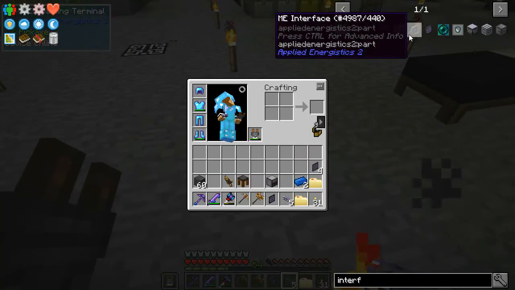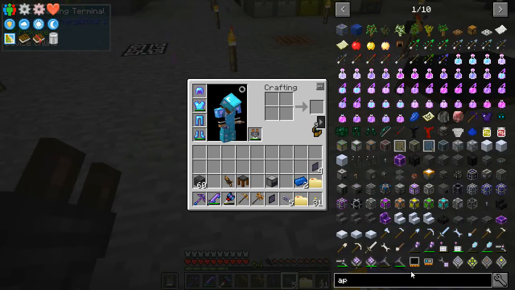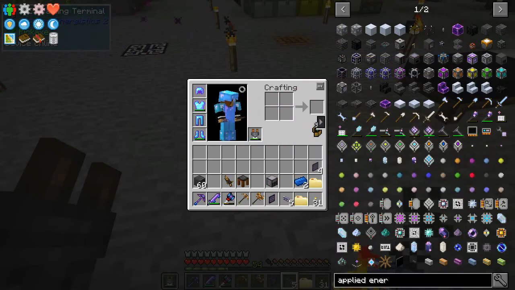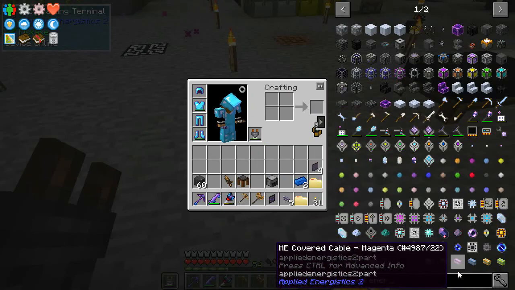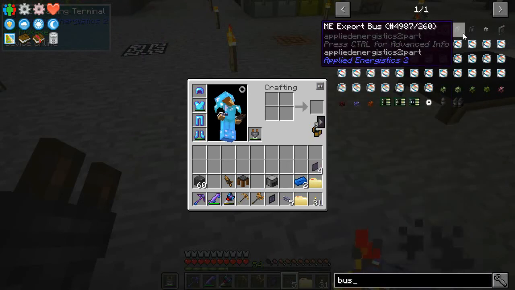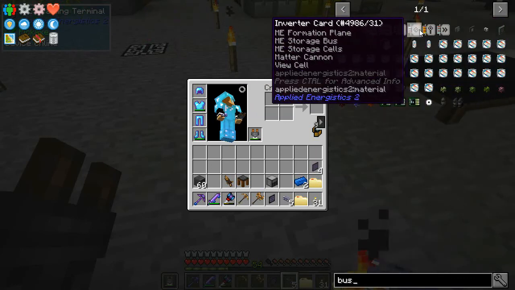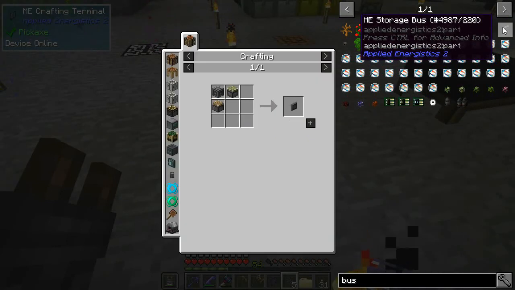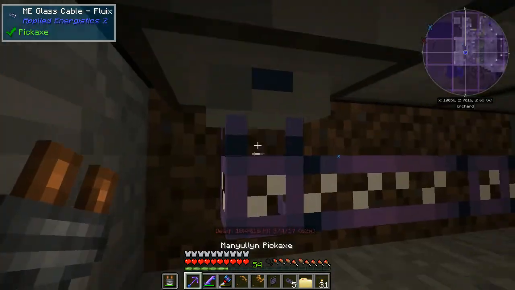Has it been that long since I have used Applied Energistics that I don't know what I'm doing anymore? I'm not sure what else we need to do to get that to work. Because we kind of need the... Bus, credit card, fuzzy card, crafting card, capacity card, no, none of those. So it's not an export or an import, not a toggle. It might be the storage bus, actually, which is the interface with two of those. Yeah, wow, it's been so long since I have done this.